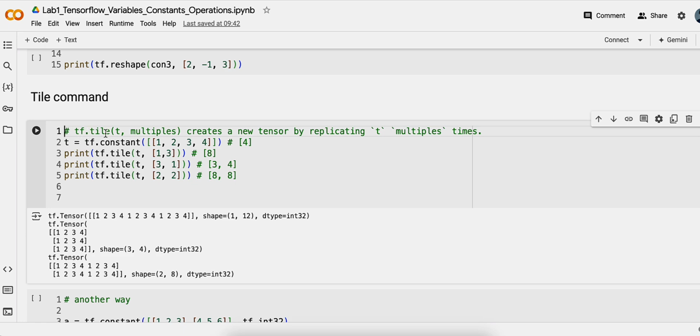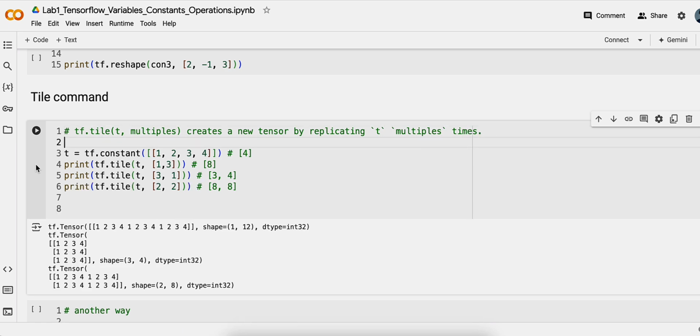So the tf.tile command creates a new tensor by replicating t, that is the content of the matrix or an array, multiple times.